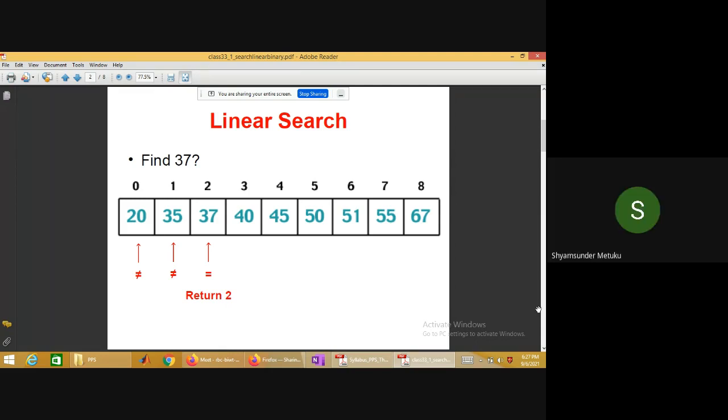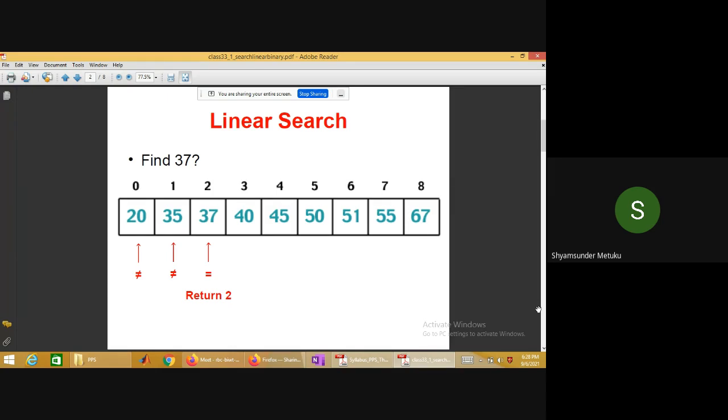Different. So your job is simply to increment the index. So i plus plus, then i will be 1. The 37 remains the key, which is compared to the next index. Then 37 compared to the 35, is it same or different? Different, right? Again, i plus plus, i will be incremented so that I am going to compare 37 with the 37. Is it equal or unequal? Equal. Then you return the index. So what is the index of the 37 now? 2, isn't it?